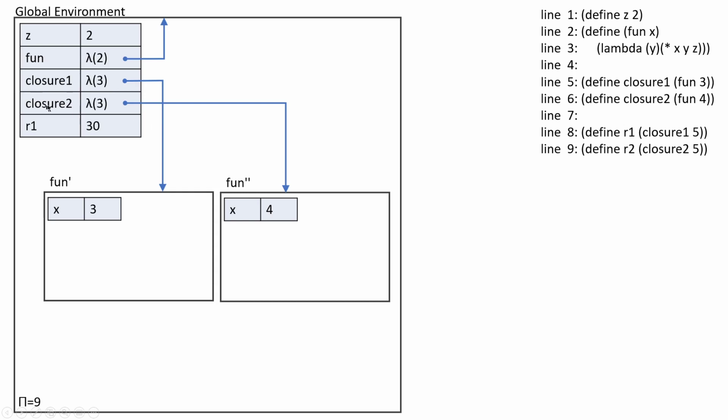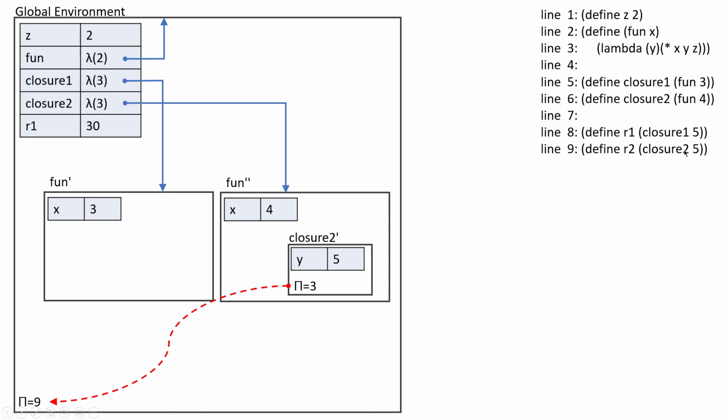So if we're running closure 2, that's the lambda on line 3 that was declared in this scope. So if we want to create a contour for that, we create that contour inside this parent scope. So we go back to where it was created and access that. It's kind of like if you're moving out of home, you can always go back home and still raid the fridge of your parents, right? You can still grab their free variables and access them when you need to, even after you've left.